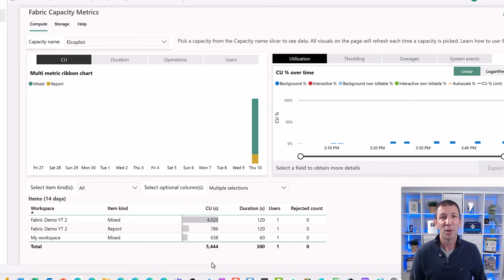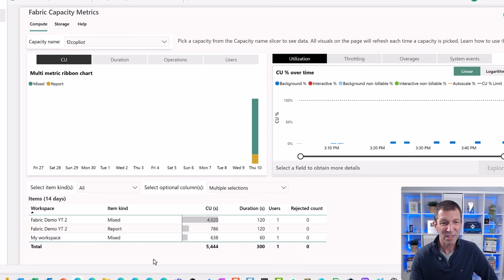Imagine opening that up to a lot of people. They can chew through the capacity quite quickly. So therefore, I'd recommend actually having a dedicated capacity when you're trying this stuff out and slowly add people and see what the usage is like. Because I can imagine you could chew through a lot with that.